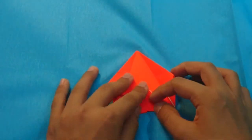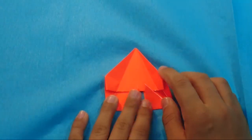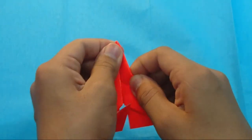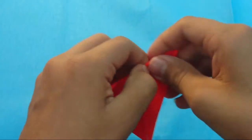And now fold these two flaps up and these two flaps down like this. Now squeeze sharply all these points, edges.